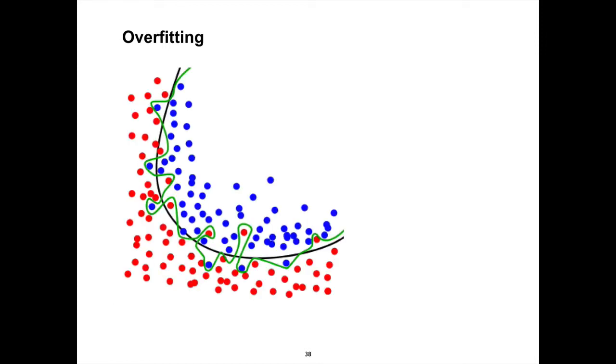Another example, here, right, you have a bunch of data points and red and blue, and you're trying to classify them into two groups, right? And again, we can draw a line to do it exactly, right? But that line is probably overfitting, and it's probably not a good one to use, right? And, so that curved line is probably a better line to use to separate the two into two groups, right?